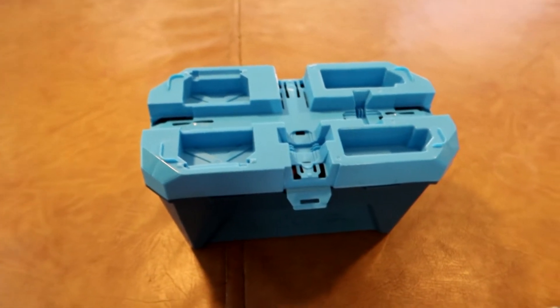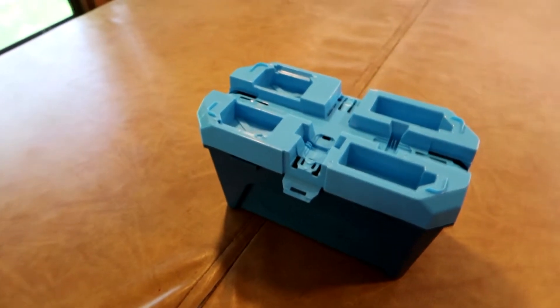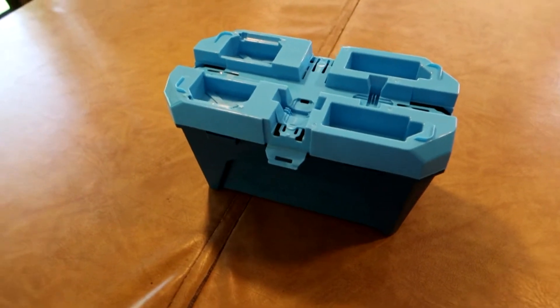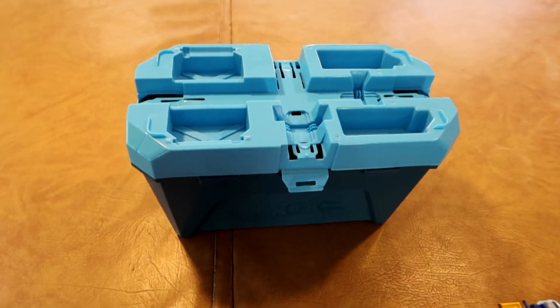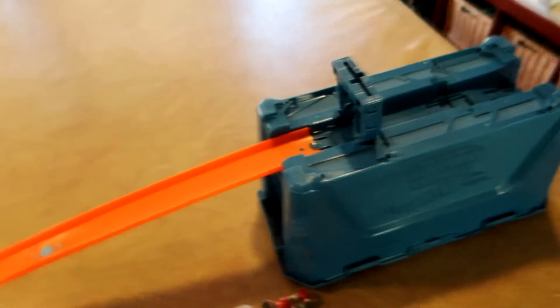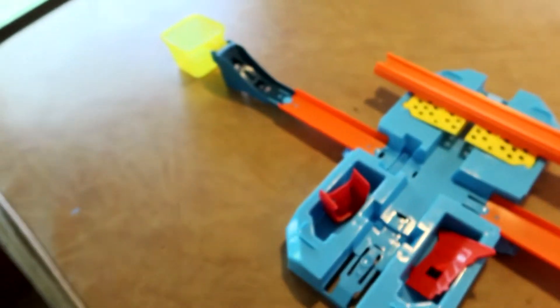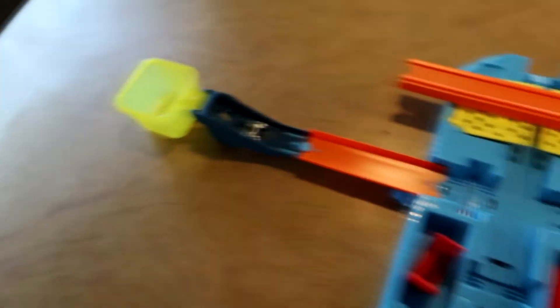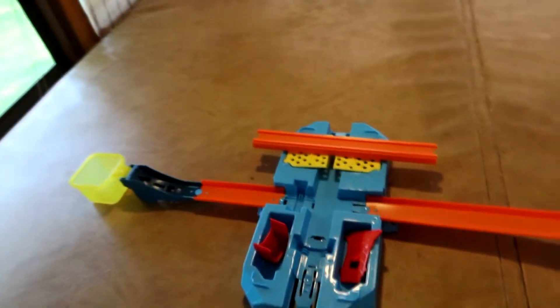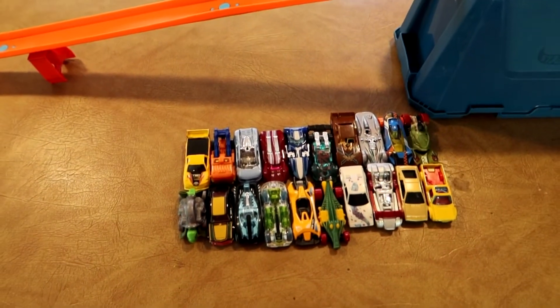It seems like this box is able to give us a nice variety of ideas to make our money's worth, but there is just one little thing I can possibly accomplish that could help build us a nice little competition for the ending of this episode. We're going to start off at the top with the darker blue side, which acts as the bucket — it's going to act as a starting point to allow a small group of cars to see if we can actually get any into a yellow bucket right here. All the other parts are sitting out nicely on the sides so we don't have to worry about them being in the way.